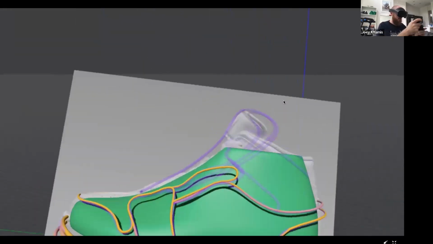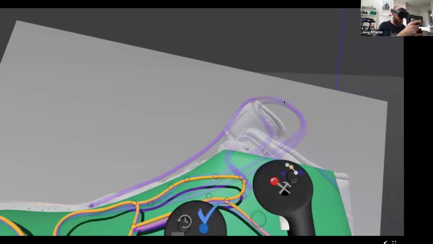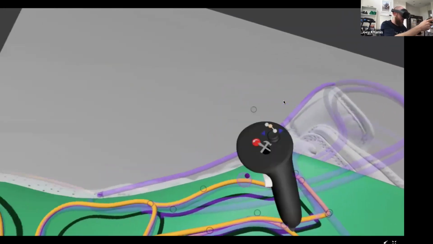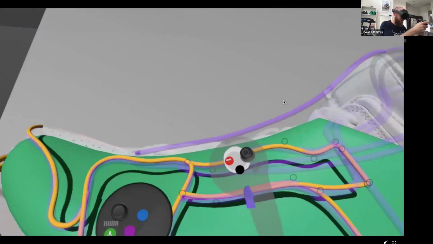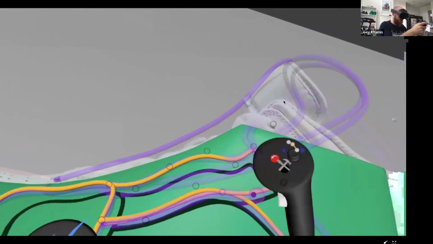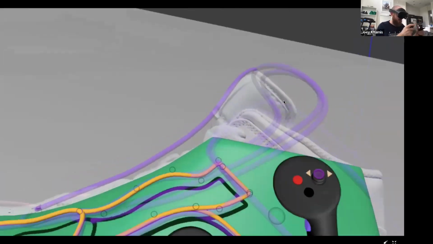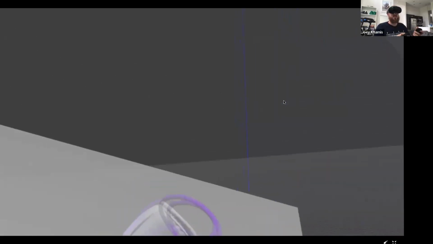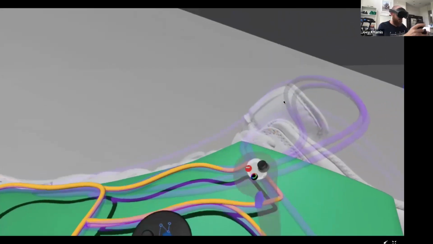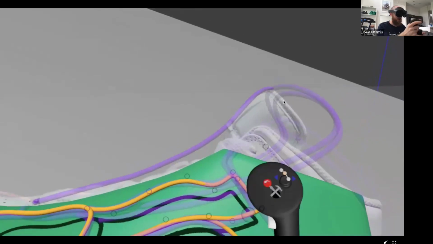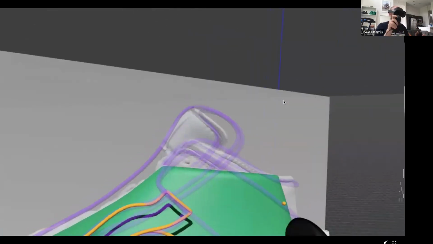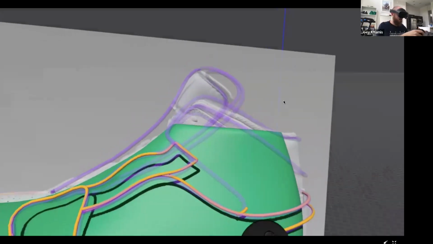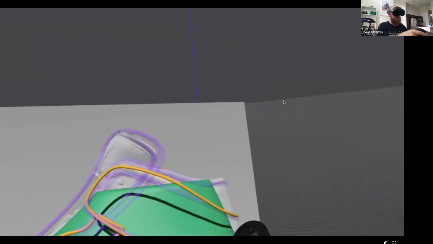Okay. Oh, this changed a little bit. Well, obviously I'm doing this fast, and I don't expect you to keep up with how quick my workflow is. It's just because I've gotten a lot more used to it, but it's all these basics, the same things that I'm doing with my hands. It's just grabbing things and moving them around, or using my pointer finger trigger to create things like this. So I'm going to make this heel piece.